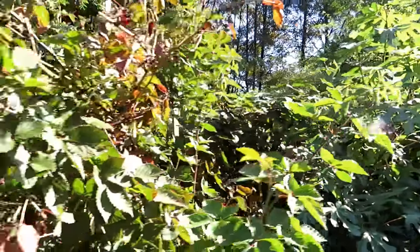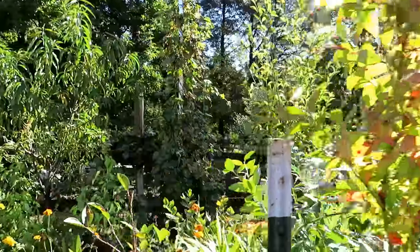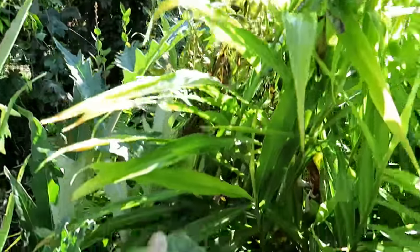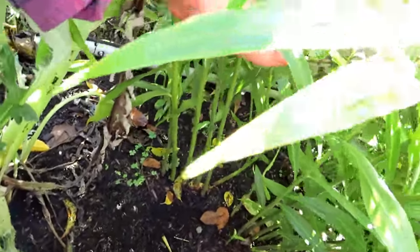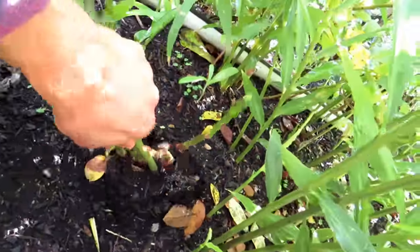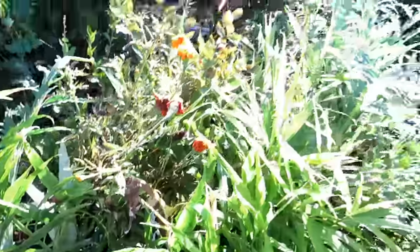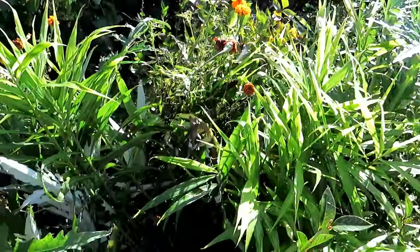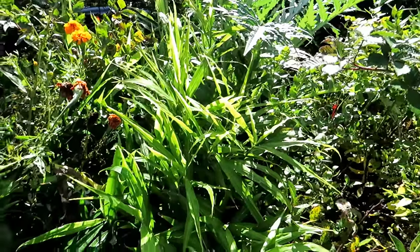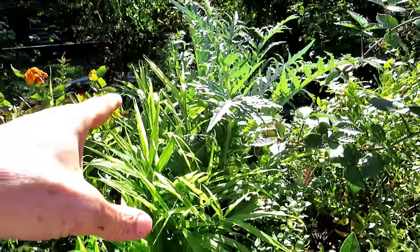I talk about that fig tree all the time — not sure what it's going to do this year. Things look really good over here in the fruit section of the garden. The globe artichokes are doing really well — that's what the ones outside the fence should have looked like by now. Look how beautiful that is — I'll actually bring this in and we'll cook with it today. The ginger did well. The ginger bed I put here to get shade from the blueberry plants when the southern sun is overhead has really made a difference. I may put in more ginger along here.